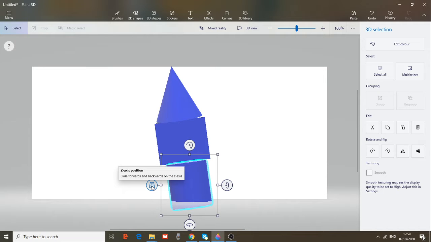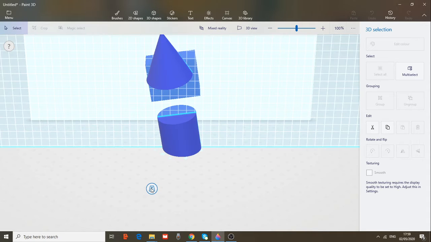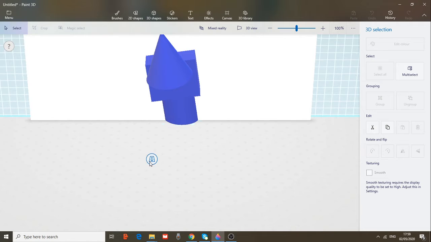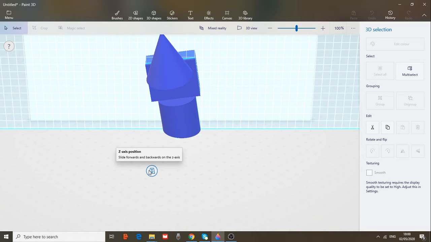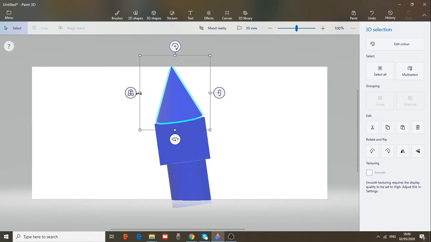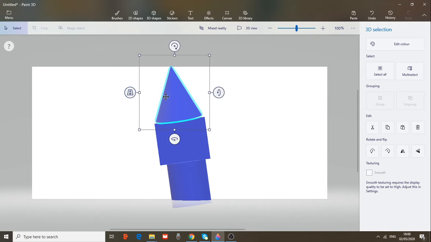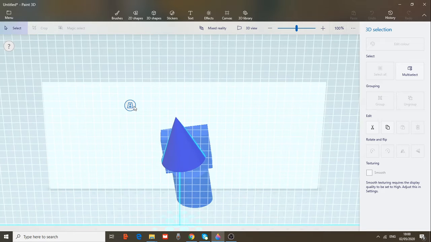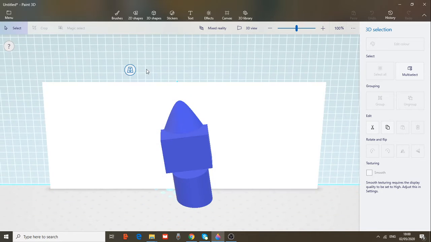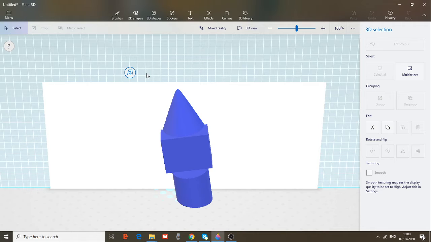You can use again the Z position to see if you have added the shapes in the correct place. So, to move them a little. Okay.